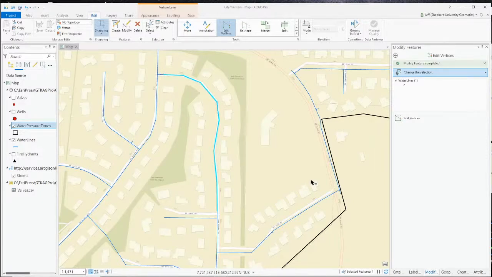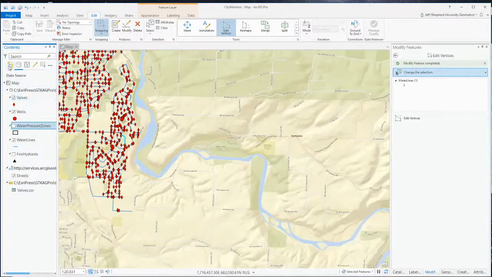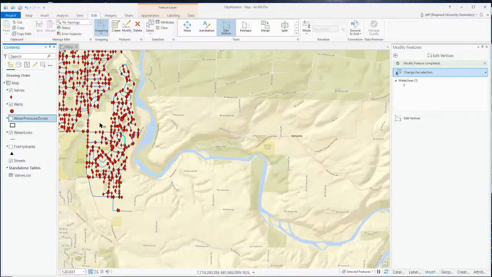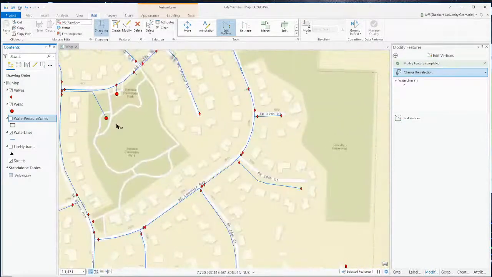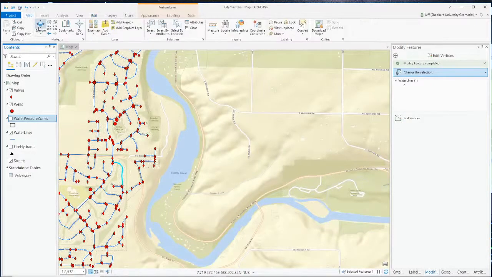Alrighty, let's see. What about, let's look at the wells. Look at wells. Zoom out. Somewhere there's a well that's on here by accident.